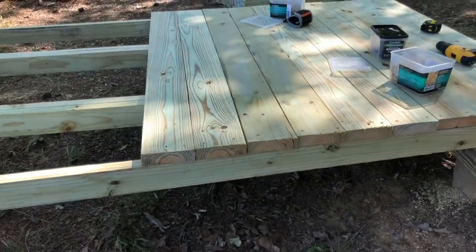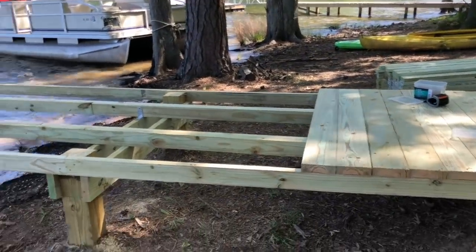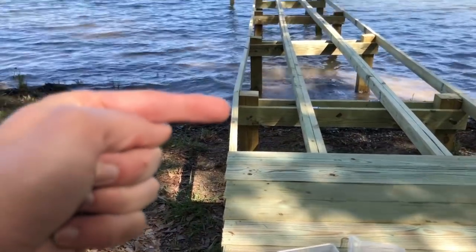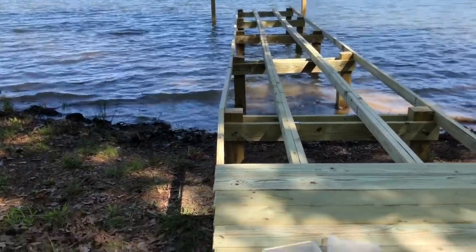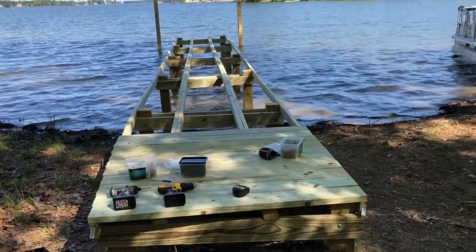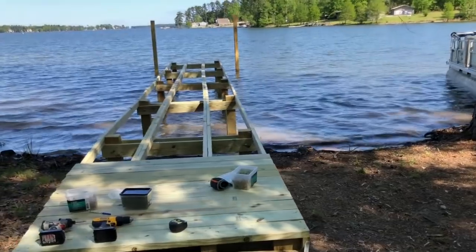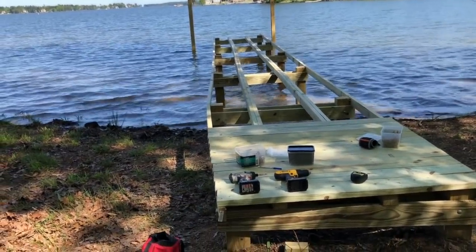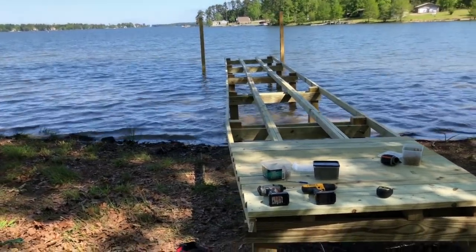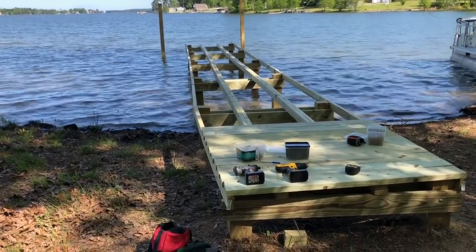We're cutting our two-by-sixes and slowly making our way across — it'll take a little while to finish. To show you that I'm not a very good builder: this one right here we didn't quite place very well because it's kind of bowed out. All the rest were in pretty straight, but that one was the troublemaker. When you're drilling with a post-hole digger it ain't always easy.